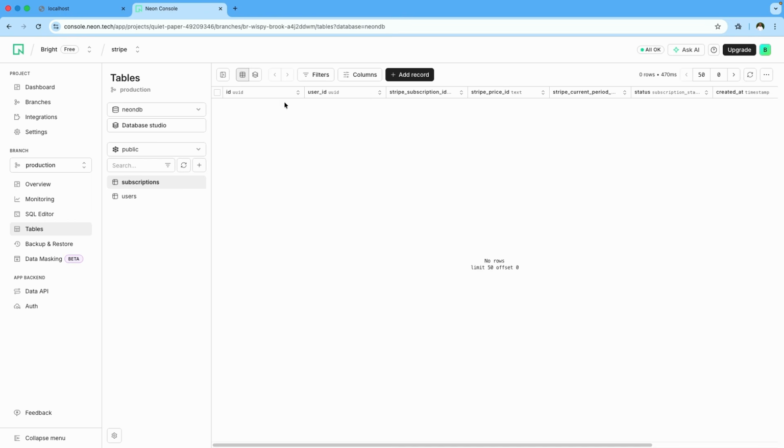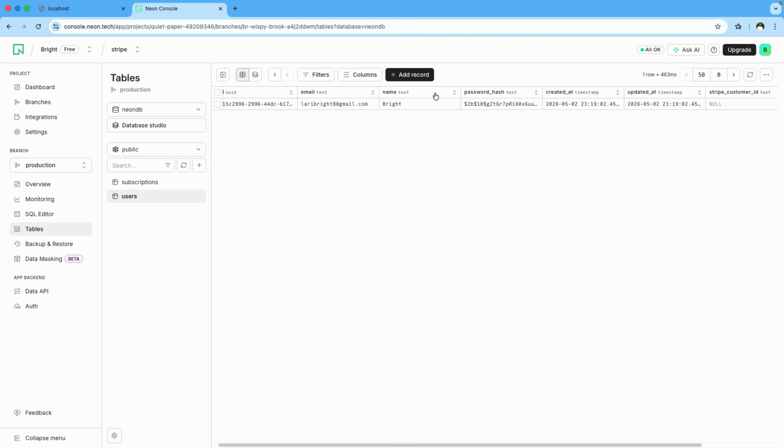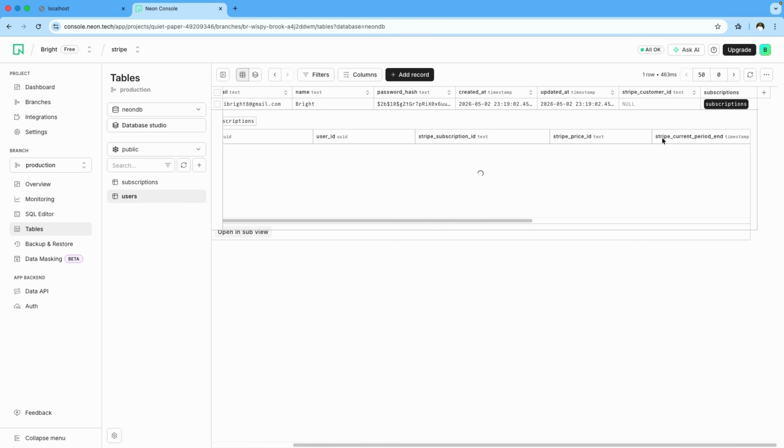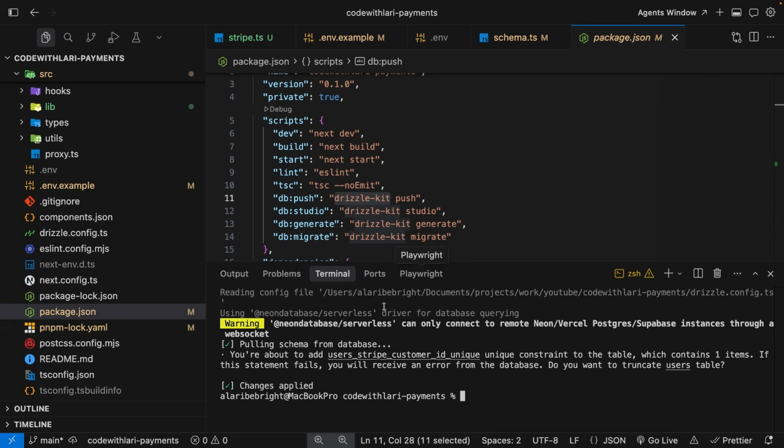So let's come over to our Neon, and if we take a look at the tables, let's see. Now we have the subscription table. These are the different columns that we have over in the table, and in the users table we have this user because I created an account with the ID, the email, the name, and we have the Stripe customer ID, which is null. Okay, and then we also have subscriptions, which is of type subscription, and you can see the subscription here is having all of these values. Now we are done with this, I'm just going to clear.